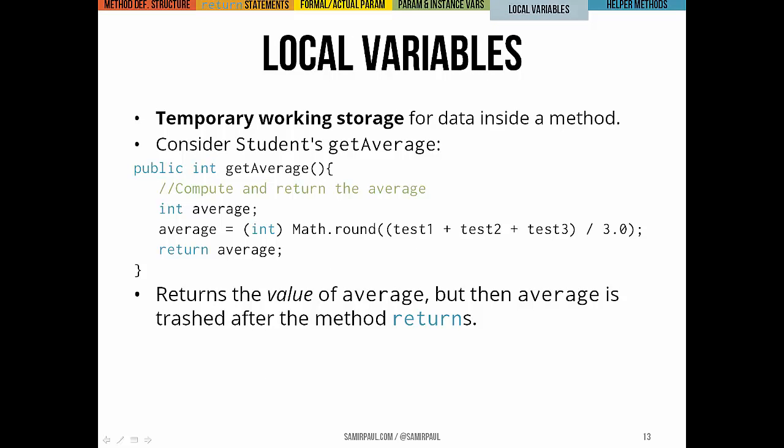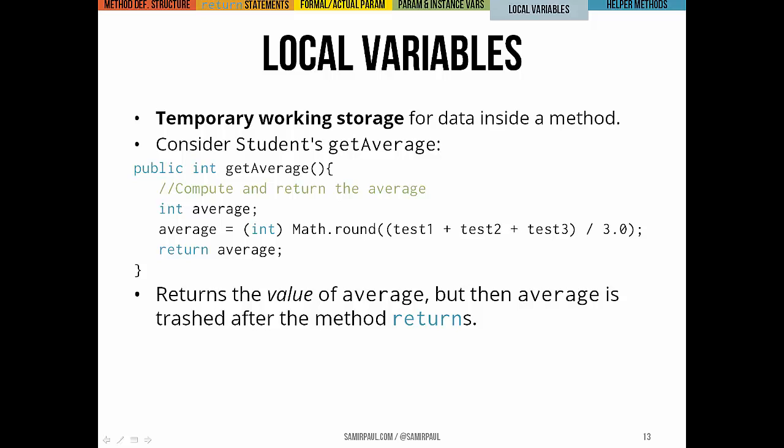Now, sometimes it's not enough to just work with instance variables, which are available to the whole class, or with parameters, which we get from our calling methods and pass information into a method. Sometimes we need to make some sort of local scratch paper, some temporary working space for us inside a method, and that's what we call local variables. You've done this already at this point, but it's good to give it a name. If you think about the student method getAverage, we have some local variables there. For instance, we declare this variable average, which is of type int, and we do a bunch of arithmetic and store the result in average, and then we return average.